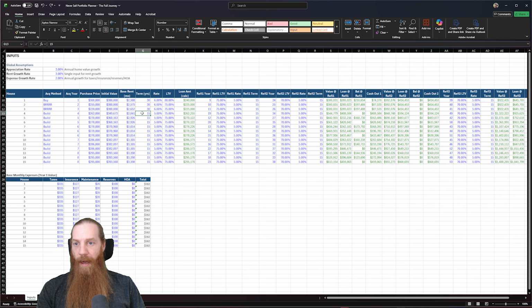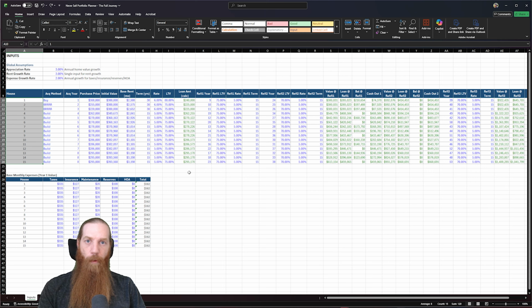So anyways, he did switch to the 15-year term for the loans, which is what the Never Sell book is all about. It's about keeping your retirement portfolio, which is separate from the rest of your investment portfolio. Your retirement portfolio, what you have planned for your actual retirement, the whole idea is to have those on 15-year mortgages. That's why we have 15 houses. One will pay off its mortgage every single year for the rest of your life. If you're not familiar with the plan, you can watch my other video about it or go read the book. The book is long.